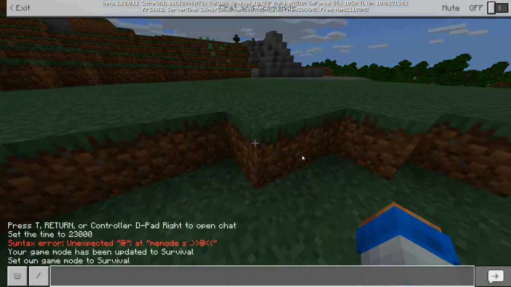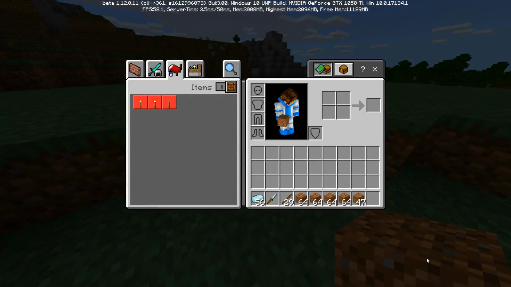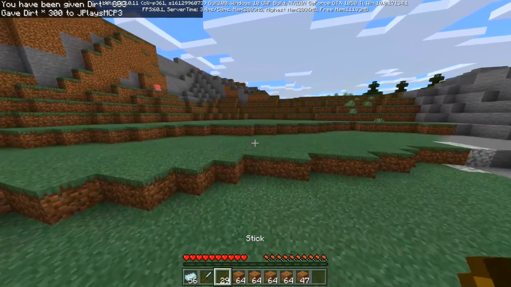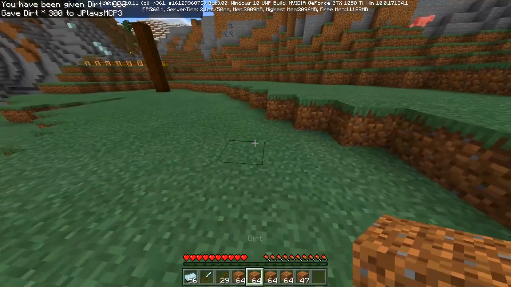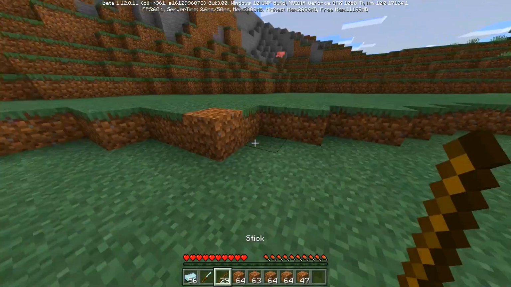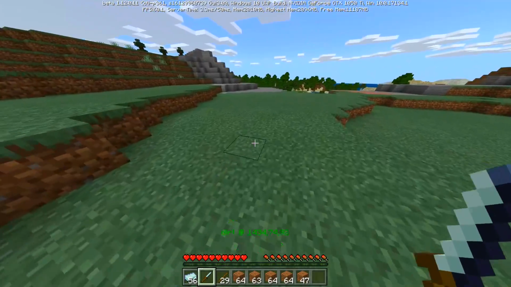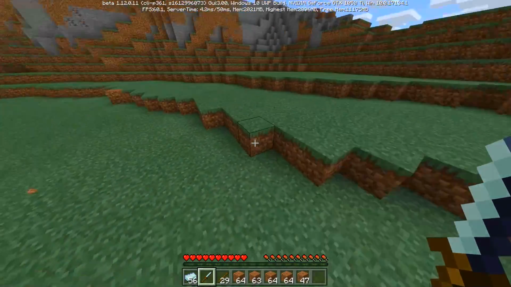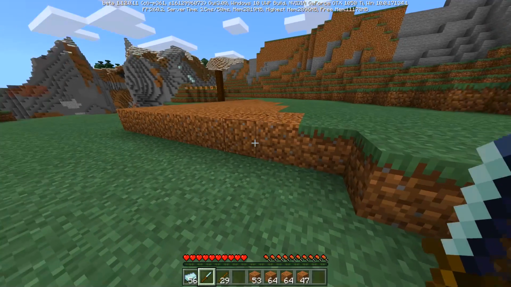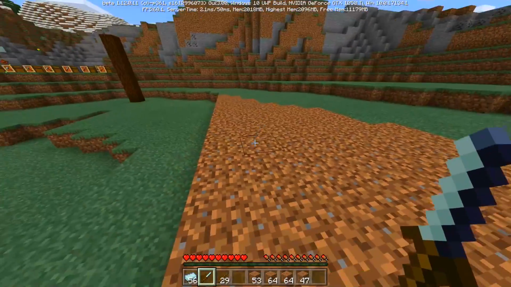So let's give ourselves a lot of dirt blocks, let's say 300, and there you go. We filled up a lot of our inventory with dirt. Say you want to fill a huge area with dirt, you just place a dirt block, and you press right click on it. Then you go back to the next position where you want to spread the whole fill command. If you press the next one here, boom, look at that, it filled the whole area with dirt blocks.